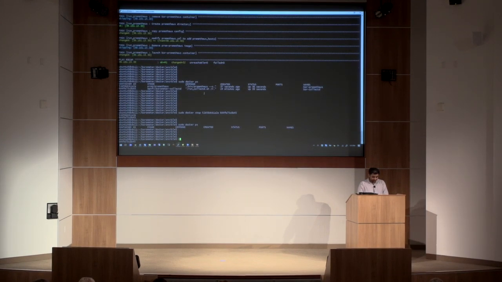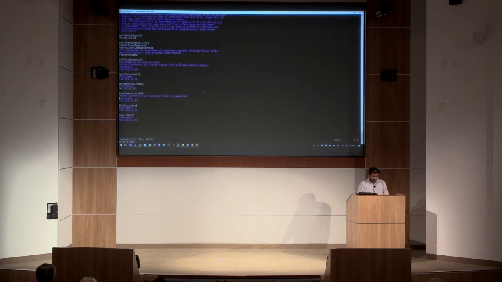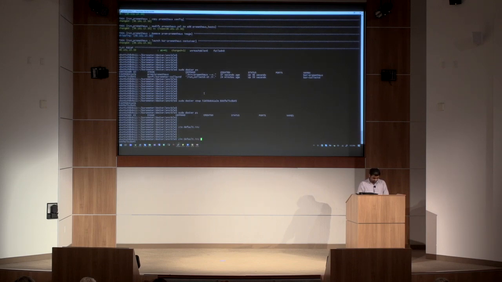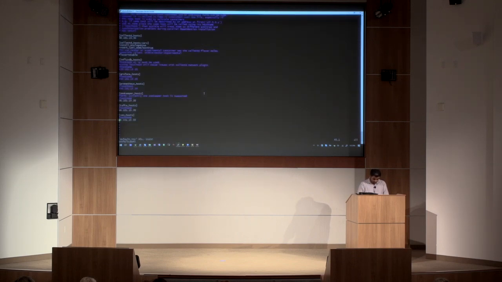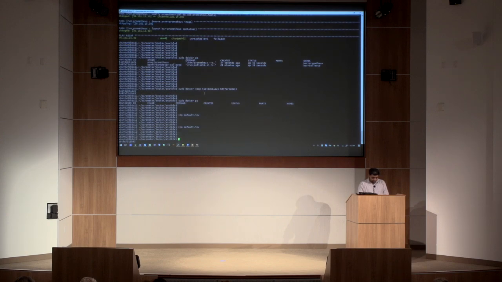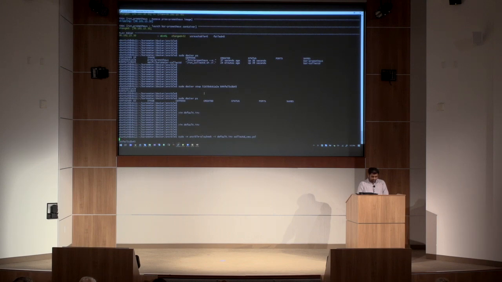Ensure nothing is running. Go to the default inventory file, and I would comment out Prometheus, and comment out Kafka, Zookeeper, VES, and the host that I have. Let me check. Okay, so this time I would run it with the collectd VES YAML so that we are implementing the tasks here. So run this command.